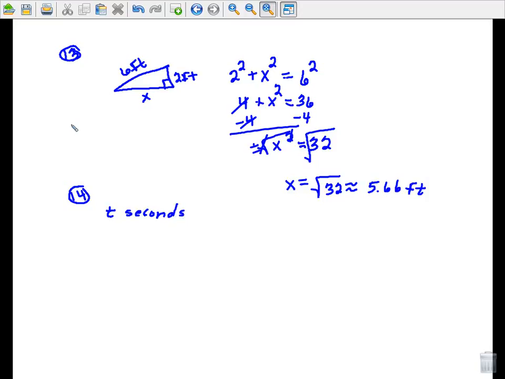I'll write the function. Okay, so we have t seconds. What else do we have here? Oh, it's going to fall how much? X meters. Oh, and you know what? It almost tricked me. The most important thing in any problem, guys, is to remember to label what your letters stand for, because when it gives you information, you'll know where to put it. It almost tricked me, and I just now realized it. Okay. T seconds, X meters.